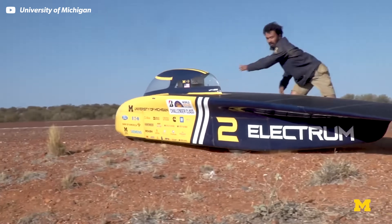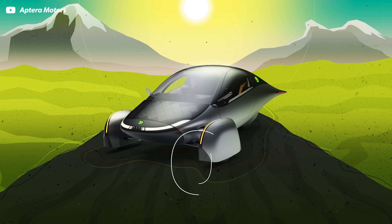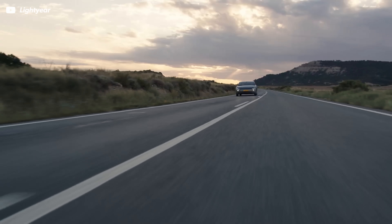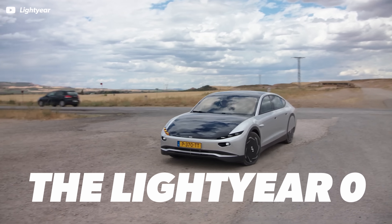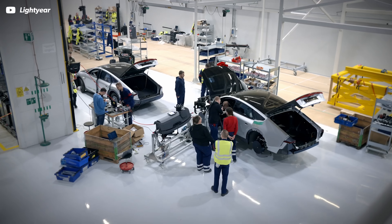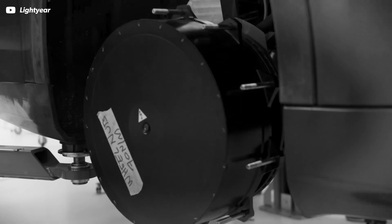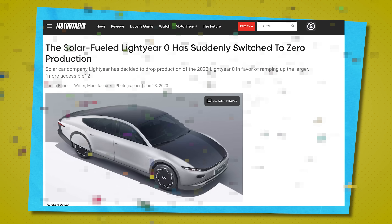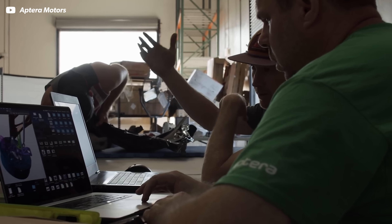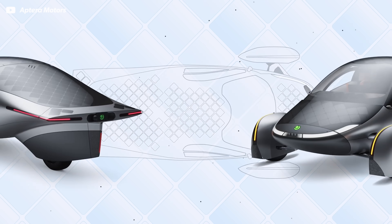This is way closer to production than the first time I drove the Hummer EV — that thing smelled like spray paint. Solar cars have technically been around for decades, but mostly they're just nerdy homebrew projects. Until recently, solar technology has never been good enough to justify a full production car. In 2022, a Dutch company released a solar car called the Lightyear Zero for $250,000 — it began production in December 2022 and ended in January 2023. So hopefully things go better for Aptera, which is supposed to have a starting price of around $25,000.